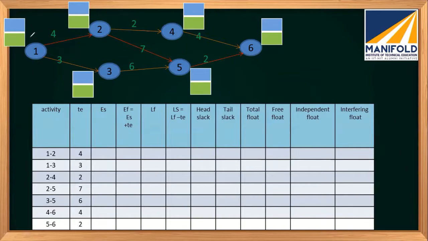So the earliest and the latest, I will give you in these boxes. And whatever I have given in these boxes is for these nodes, not for the activity. If I want to calculate for the activity with whatever we have in the boxes, we have to use those things to estimate the earliest finishing time or latest finishing time or float for the activity. So let's fill this up.